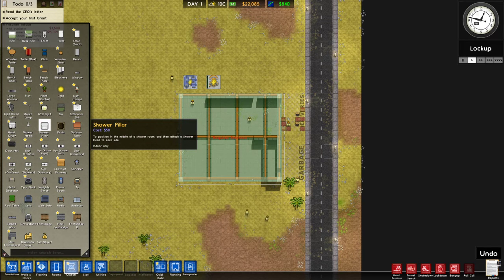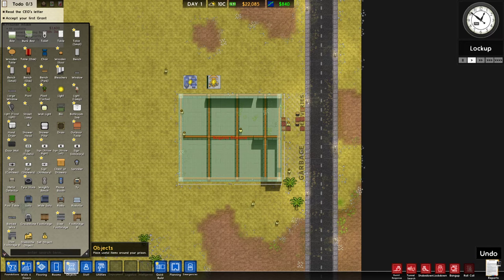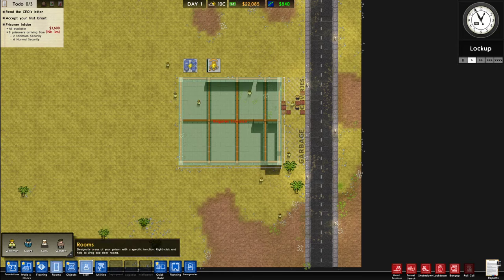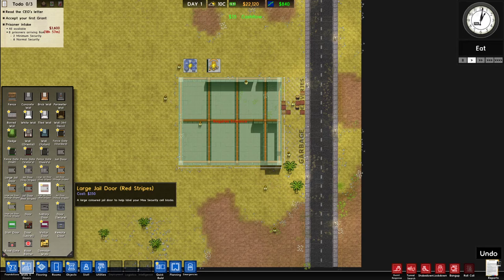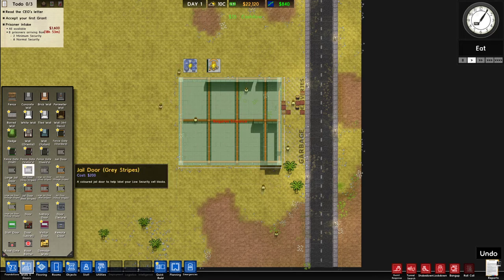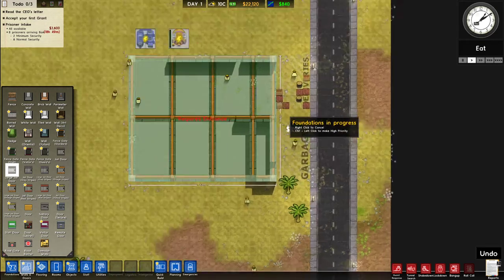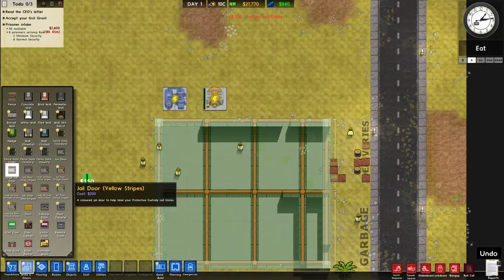Shower pillar. Wow, that's actually really, really cool. But it'd be cooler if I could find, oh, walls and doors. I'm stupid. Largest jail door, red stripes. Large jail door, jail door. I guess I could have a large jail door. I don't know. Why couldn't I?